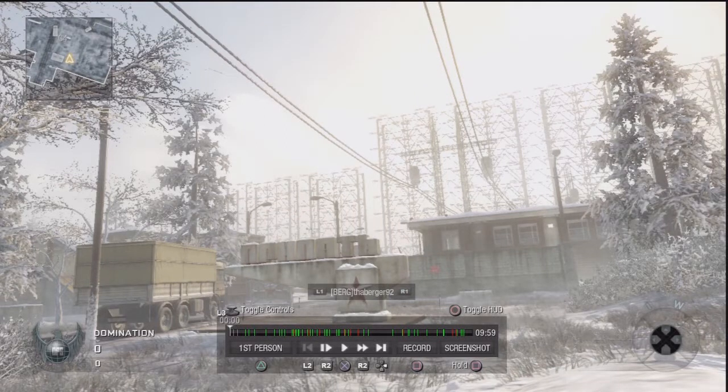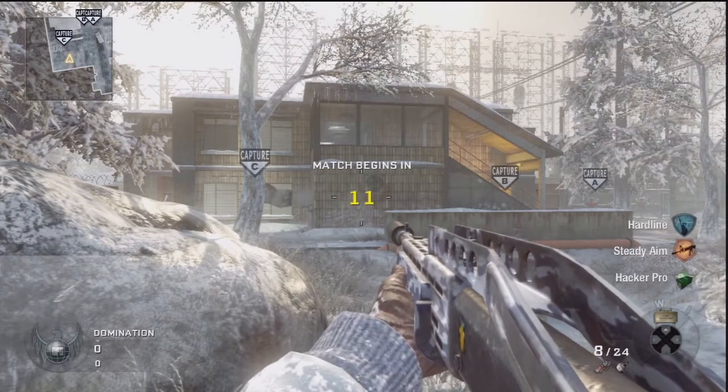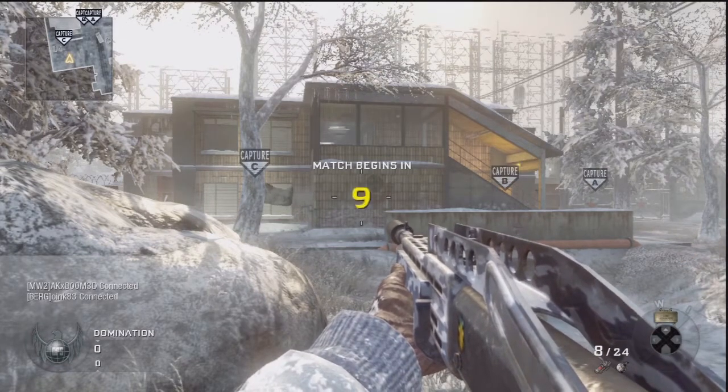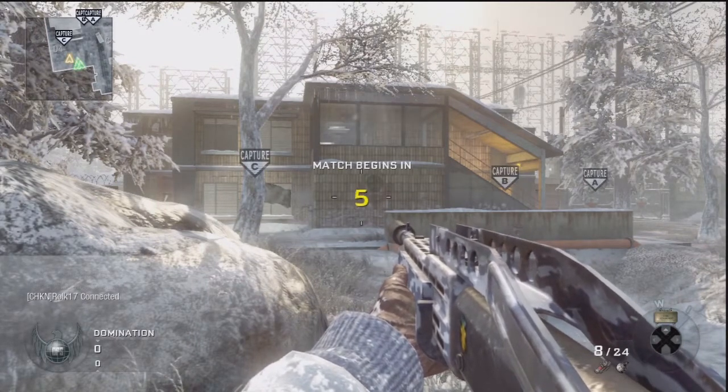Today we got a little domination on map grid, and I'm going to be using the Spas-12. Yes, fun times, with suppressor nonetheless. If you don't know, suppressor doesn't do anything to the Spas, it's basically like not using it. The only thing it does is keep you off the radar, but it doesn't decrease damage, it doesn't decrease range, it is ridiculous.